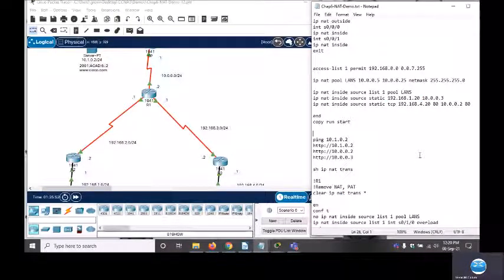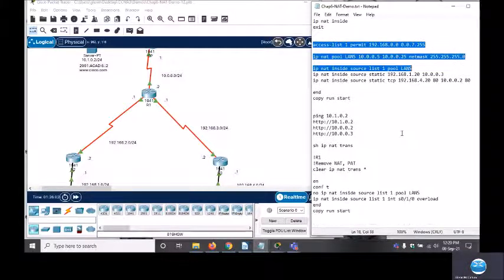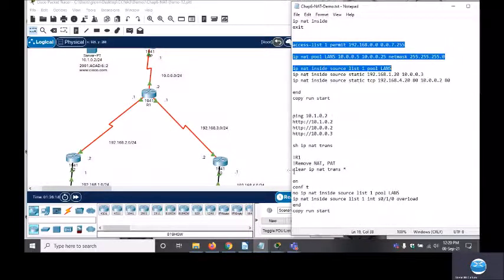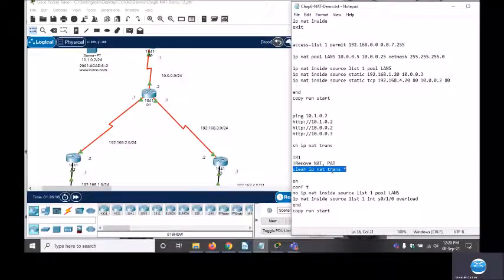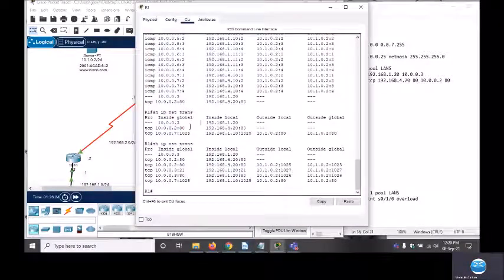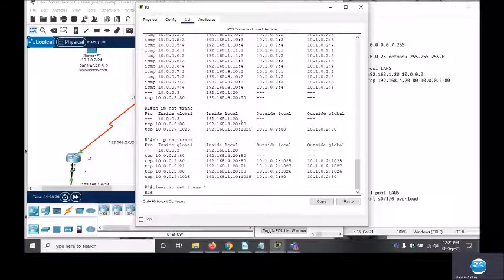All right, now. So we've tested NAT and it does seem to be working, but of course we're using this LAN pool, which is sort of less than ideal. So what I thought I'd do is I'll actually change it to PAT instead of NAT. Now, before I can actually change anything with the dynamic NAT I need to clear all the translations because there are some still active ones. It actually won't let me kill that translation. So I actually have to go in here and clear IP NAT trans star, which kills all the translations.